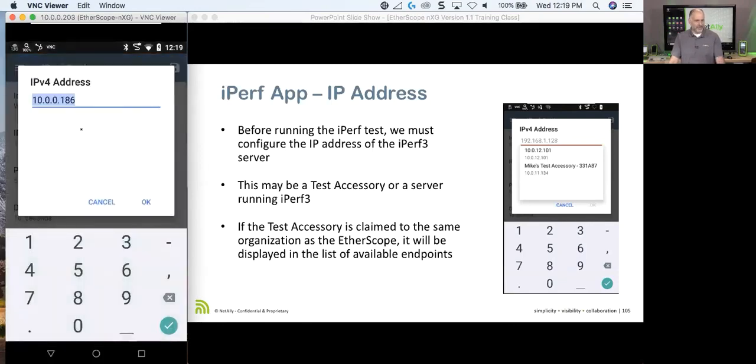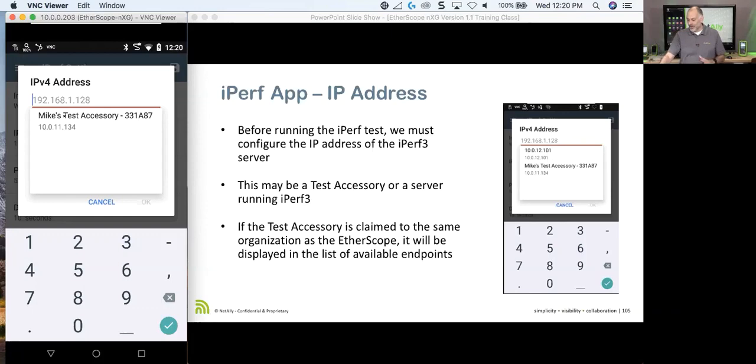Now, if I delete that, notice Mike's test accessory shows up. Why? Because your EtherScope nXG went out to Link Live and said, hey, what test accessories do we know about? And it got those test accessories back from Link Live.